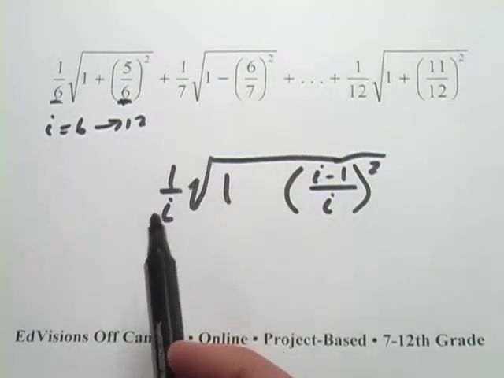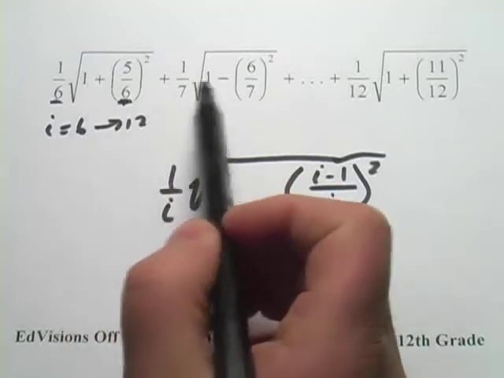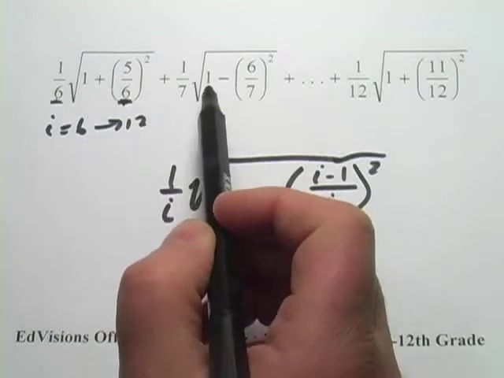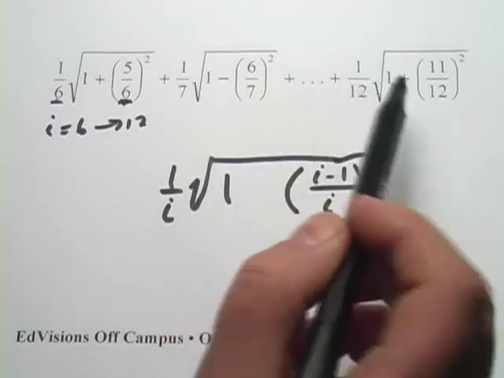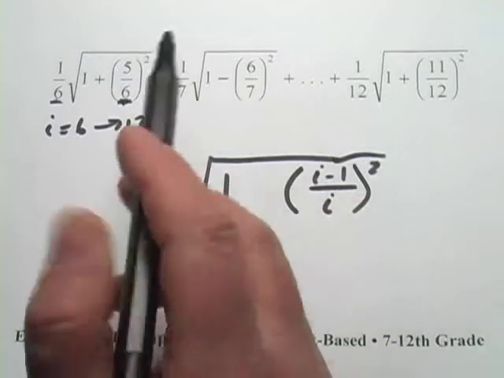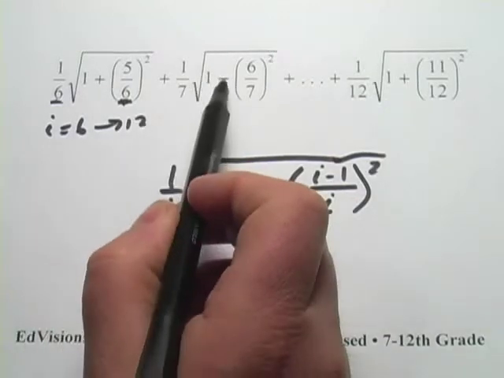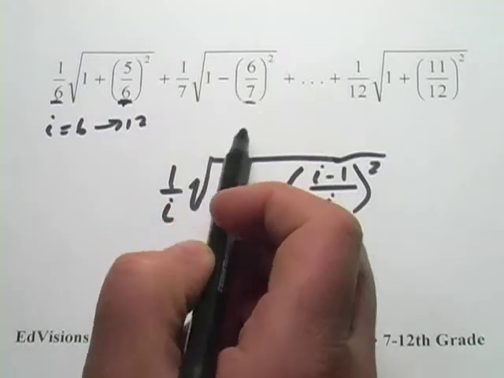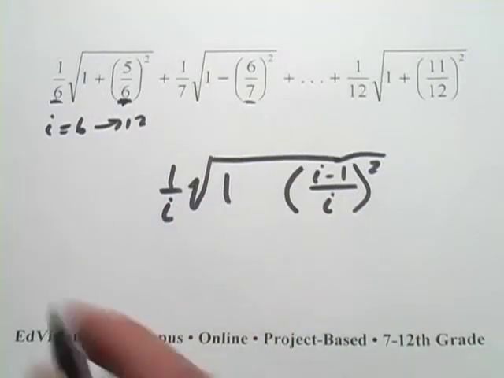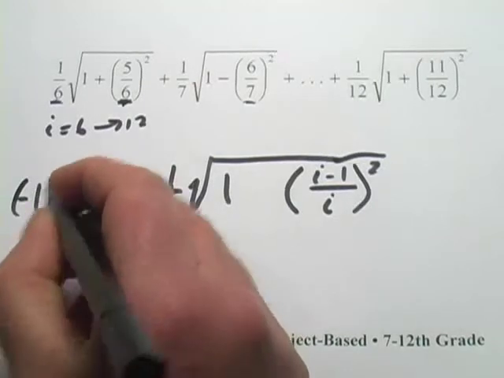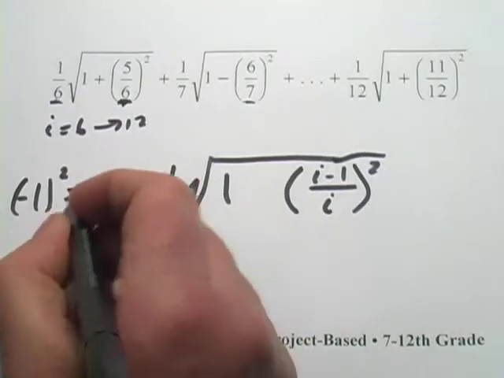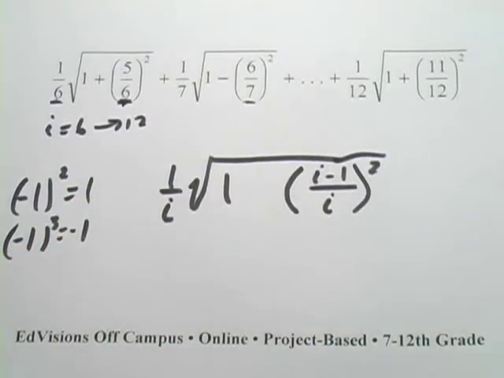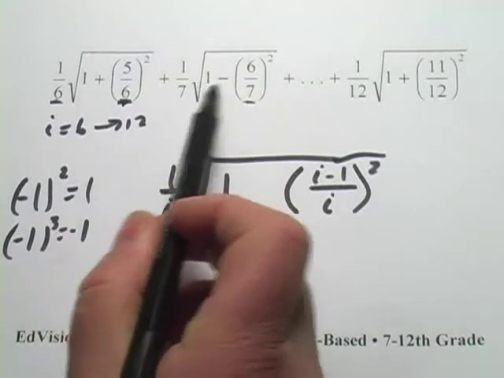Okay, so we've got most of this done, but we've got this odd thing. What we have is an alternating sign here. It's positive, then it's negative, then presumably it's positive, and then negative, and finally it's positive again. And what you'll notice is that this sign is positive when i is even and negative when i is odd. And that's actually really useful to us because the number negative 1, if you raise it to an even power, it's going to equal a positive 1. If you raise negative 1 to an odd power, it's going to equal negative 1. So we're going to exploit that here to get this alternating sign.